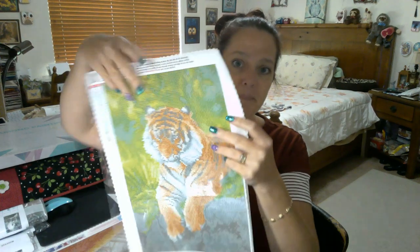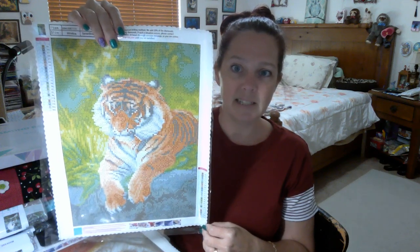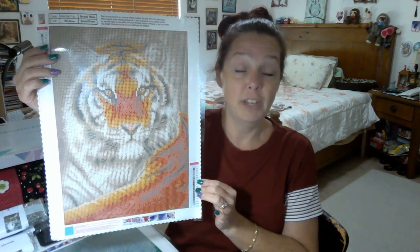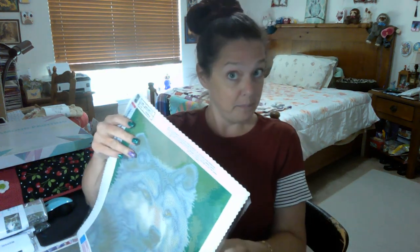I love that. So we have a beautiful tiger. Isn't he handsome? So pretty. Then we have this tiger. Tigers are my favorite animal. Owls are my favorite bird. I always wanted to own a Bengal when I was growing up because that's how much I love them. And then when I did grow up and I realized it's not a good idea, but I still love them.